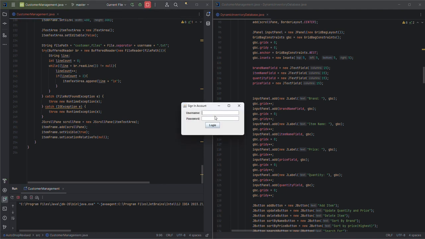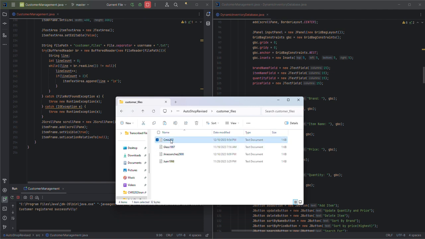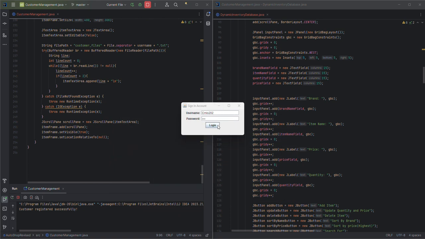Say you've never been here before and you just want to get in. It's going to say no account found, because obviously you haven't been found. If you want to create one, you say yes. And then in this folder, you will now be a new customer in the database. Then when you try signing in again, it would populate. If you didn't have an account before and you say you don't want to enter, it'll say, unfortunately, you cannot enter, and it'll just close the program.